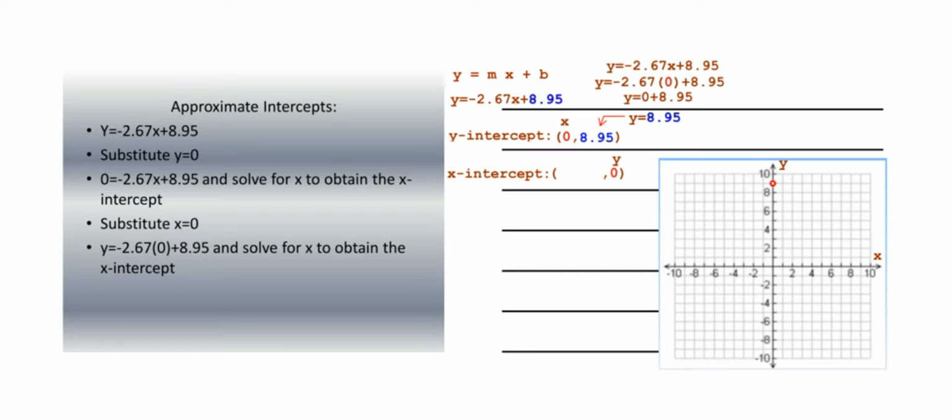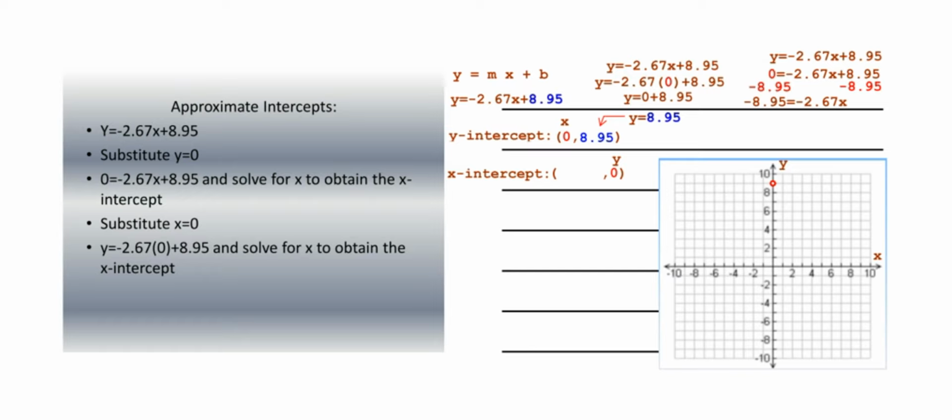Now let's calculate the x-intercept. That implies an equation, y equals negative 2.67x plus 8.95. That's our original statement, right? We are substituting 0 for the y, so that means we're solving for x in this case. We've got to get rid of the 8.95, which is adding. Always get rid of addition first. So subtract 8.95 from both sides. On the right side, it cancels out, 8.95 minus 8.95. On the left side, 0 minus 8.95, well, that just gives us negative 8.95. Negative 8.95 equals negative 2.67x.